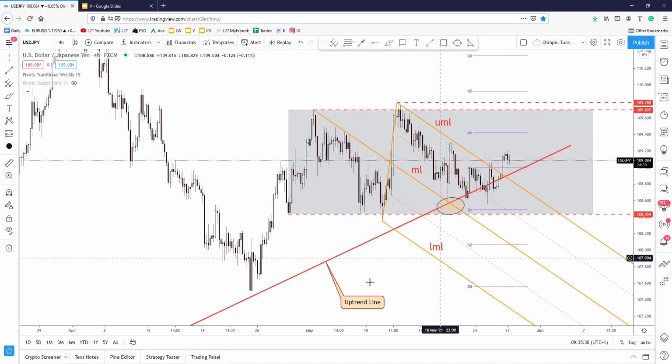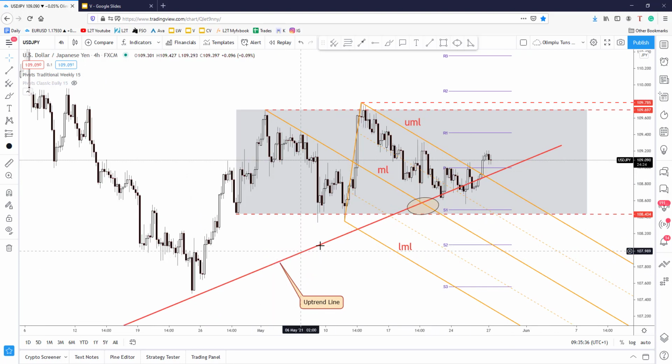So let's take a look here, and as you can see, the price of the US dollar versus the Japanese yen has failed to stabilize right below this uptrend line, signaling that the bulls are still strong, the buyers are still strong in the short term. It has jumped above the weekly pivot point 108.99. Right now it could test and retest it, maybe it could test and retest also the uptrend line, maybe before jumping higher. And if the DXY, if the US dollar index will increase, then this pair should jump higher in the short term.